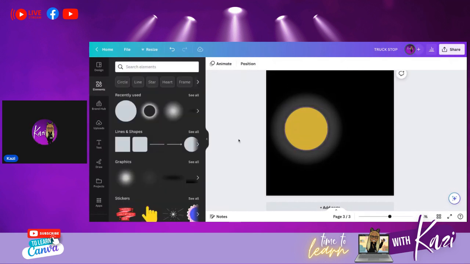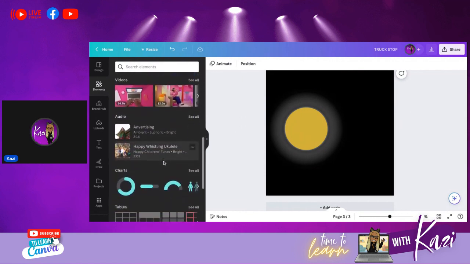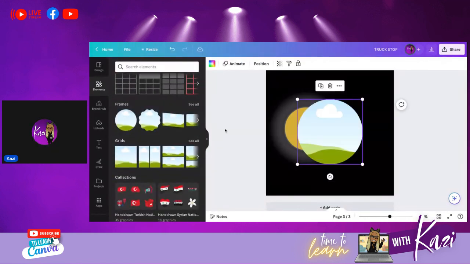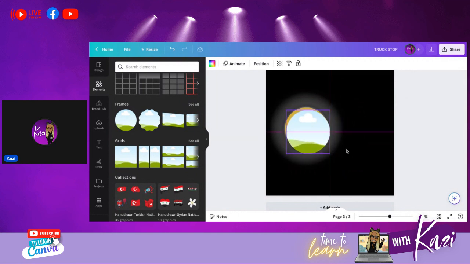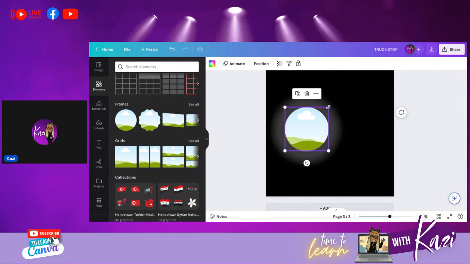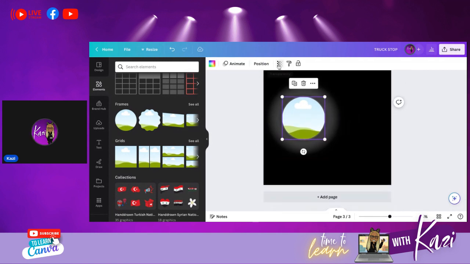I love that. So as we did before, I'm going to grab a frame. Once you get better at this, you can place it right on top, and I kind of eyeballed that. You get really good at it. You can see how big it is, and if you want to double check, you can always take the transparency down just to make sure that circle is overlapping right in that area.